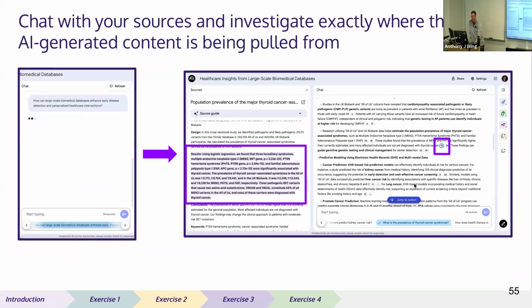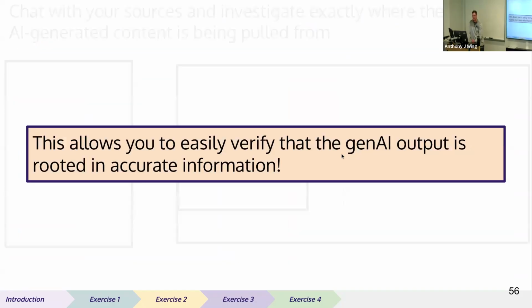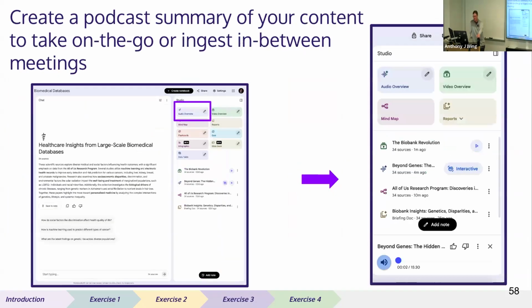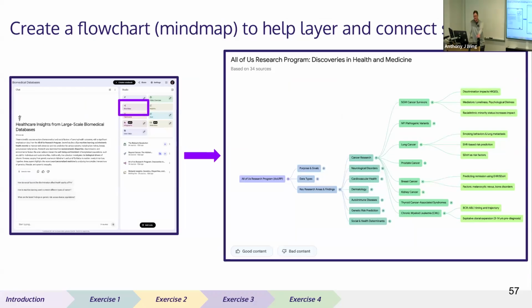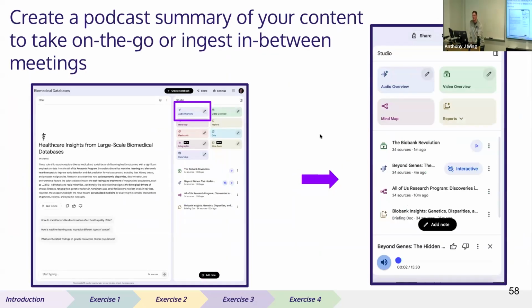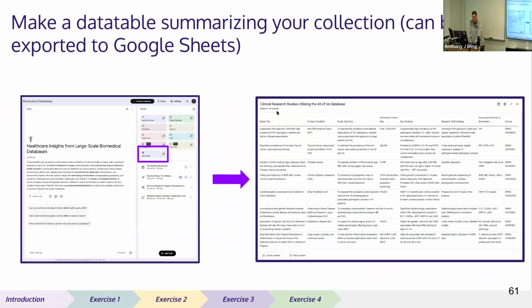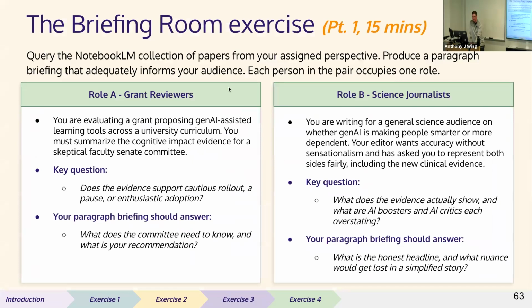And again, when you click on a citation, it will usually highlight where it's coming from, right? Really useful. Allows you to vet it really, really quickly. You can do things like create a flow chart if you want a nice overview, or if you want to share that with somebody to think about all the topics that are interesting for your study. For this, I actually used the All of Us study just for these slides. I had 34 different papers in here, and it did a pretty good job overall of giving me some nice outputs.